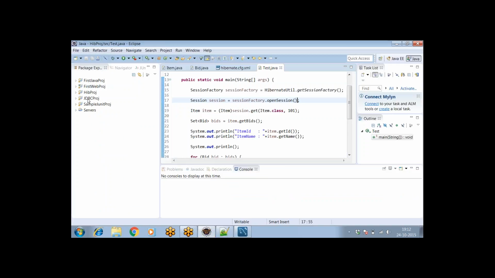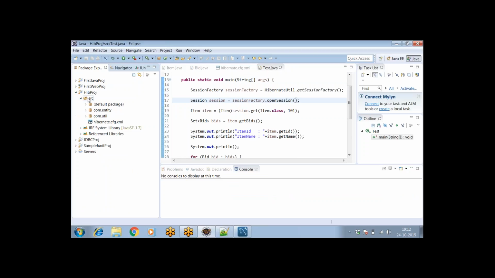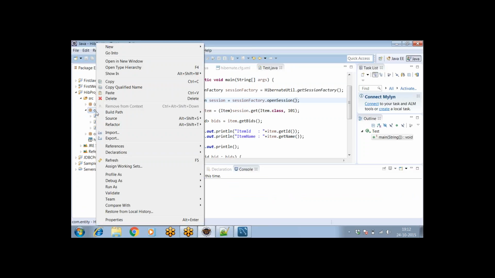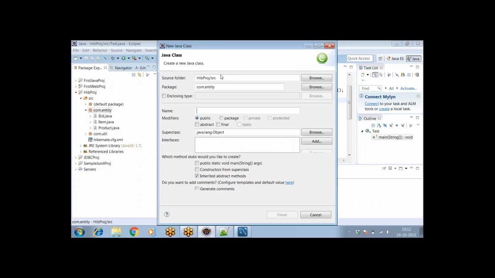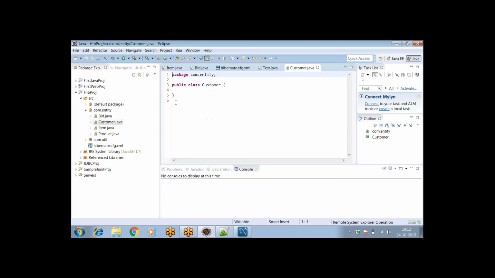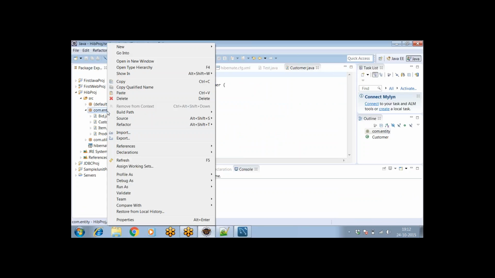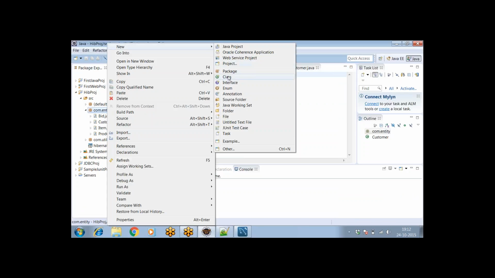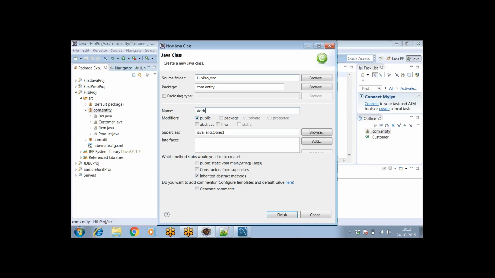Let me define these two classes here, one for the customer and one for the address. For customer, we'll define a class, and for the address also, we'll define a class here.